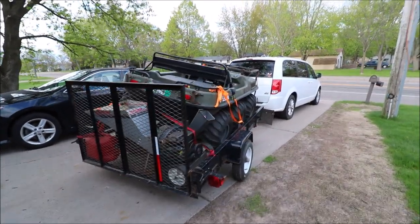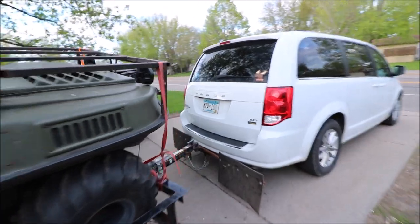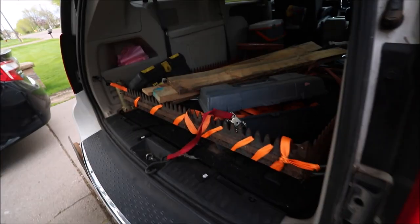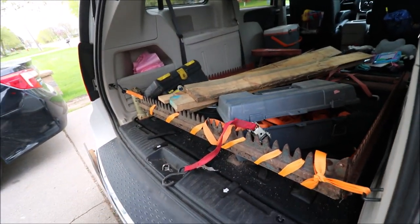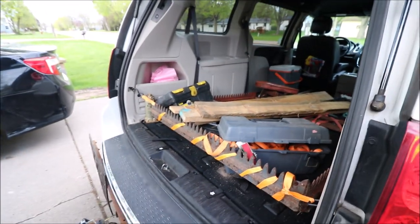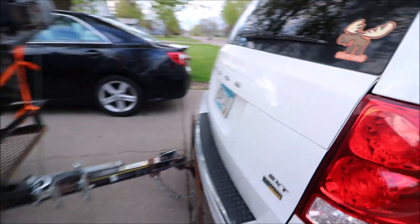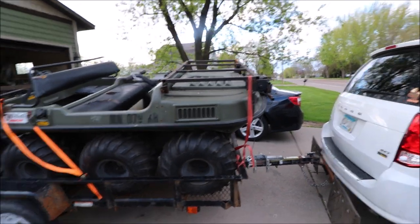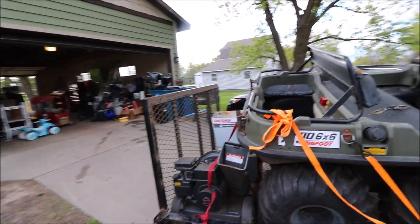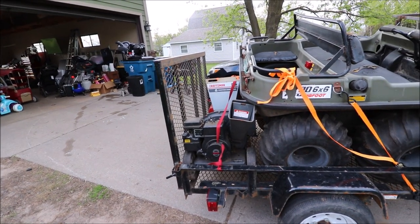All right, everyone. We have the Argo and the wood chipper loaded up, and inside of the van we have the Jari weed cutter, and we have it strapped in just in case. If you ever get in an accident, something like that really gets me nervous. You might be wondering, well, it looks like quite the load, but the Argo's working good. This shredder is working good.